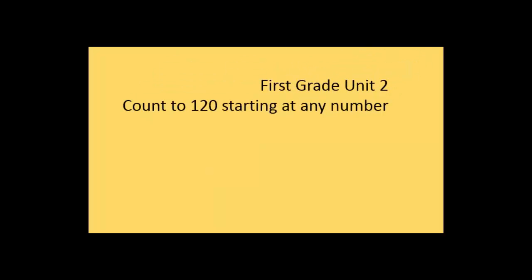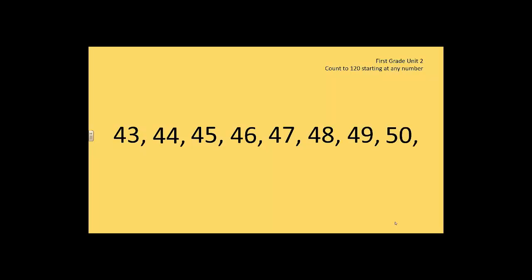First graders are required to count to 120 beginning at any number in the counting sequence. Give your child any number such as 43. Then ask them to count on from that point. Listen for rhythm and pattern as your child counts. 44, 45, 46, 47, 48, 49, 50. They may have a slight pause prior to each of the decade numbers, just as I paused before 50.